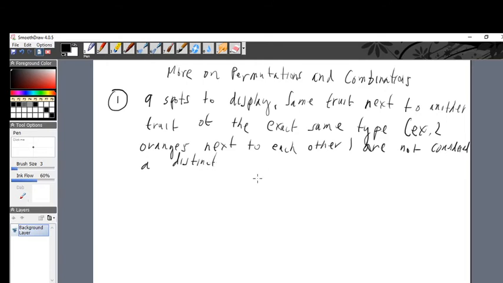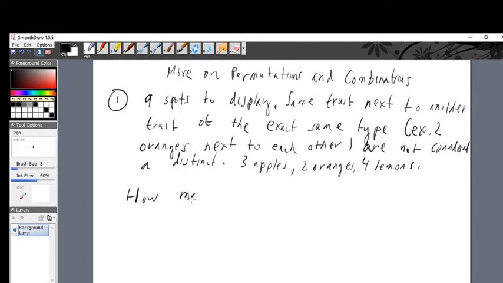Okay, so just give me a chance to show you the example. Let's say you've got 3 apples and you've got 2 oranges and you've got 4 lemons. So you add those up, you see there's 9. Those are the fruits. You're going to put them in their spots there. And the question is, how many distinct orders can you display them?